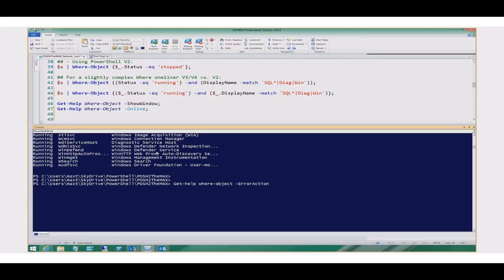It will not have the -ShowWindow. The ShowWindow parameter is the version 3, version 4 one. Okay. Gotcha. Yeah. So you've got -Detailed help, you've got -Full, -Examples, and then of course -Online. And then, of course, you can explore the other options just by using Get-Help.